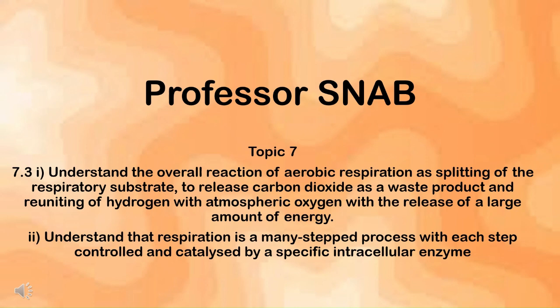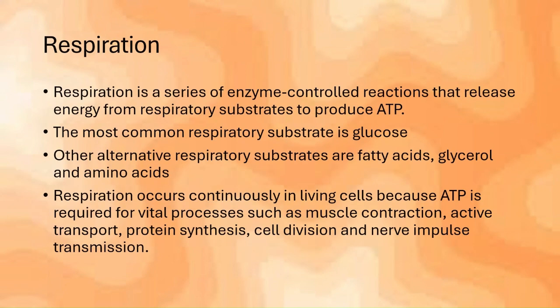So today we're understanding the overall reaction of aerobic respiration as splitting of the respiratory substrate to release carbon dioxide as a waste product and reuniting of hydrogen with atmospheric oxygen with the release of a large amount of energy. We'll also understand that respiration is a many-step process with each step controlled and catalyzed by a specific intracellular enzyme. So respiration is a series of enzyme-controlled reactions that release energy from respiratory substrates to produce ATP.